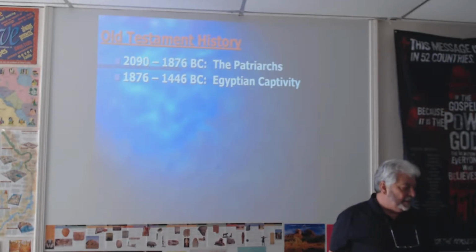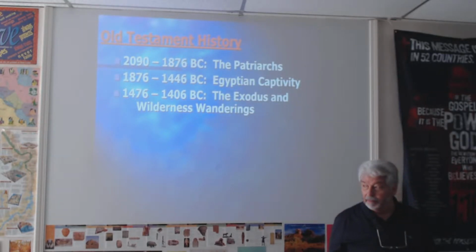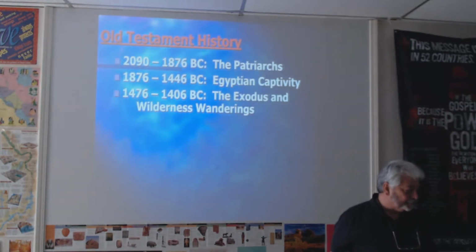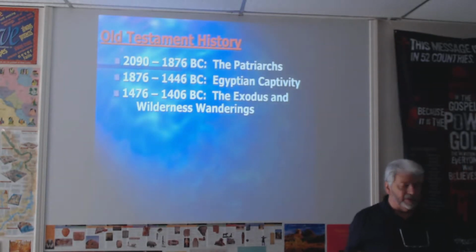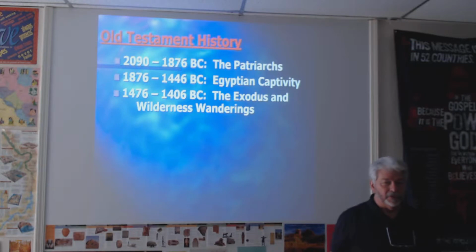The captivity in Egypt ended with the Exodus. Who brought the children of Israel out of Egypt in the Exodus? Moses. Okay, I'm giving some easy questions here, see if we can get the juices flowing. And of course, after the Exodus, they ended up wandering in the wilderness for 40 years because of their disobedience to God and trusting Him in entering the land.